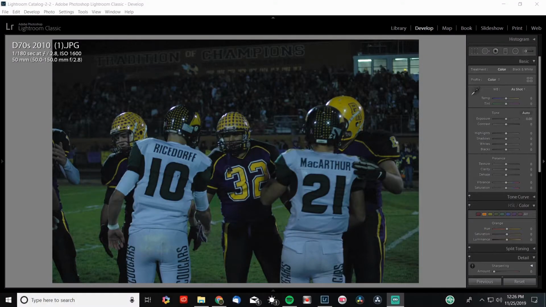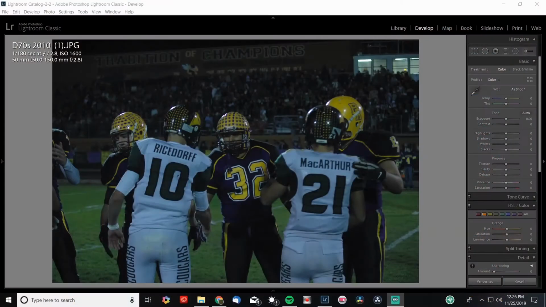I know what you're thinking. This photo is underexposed, and yes, it is underexposed, but I want you to see the settings. But actually, before we get to the settings, let me show you this real fast. This was the gear I was shooting with, a Nikon D70S, a Sigma 50 to 150 2.8 lens, and you can see the stuff's pretty old, like 2009 or something like that. All right, back to the photos.